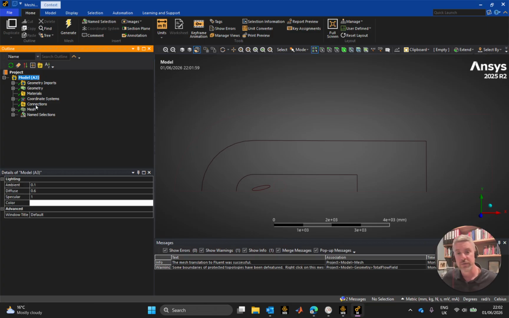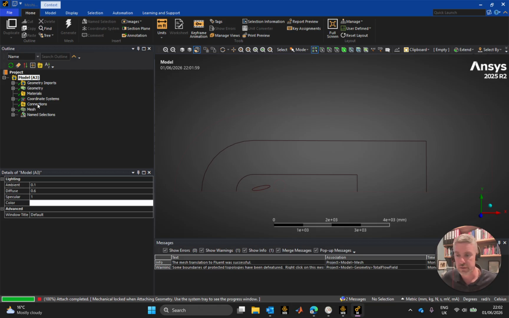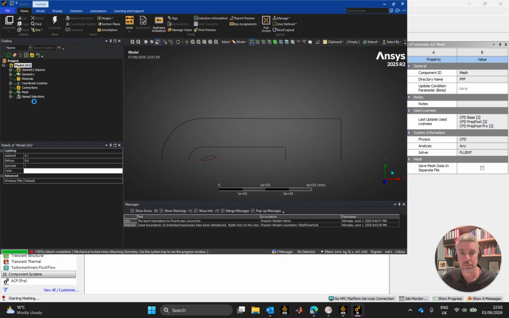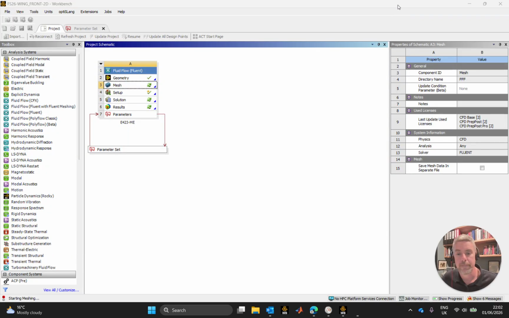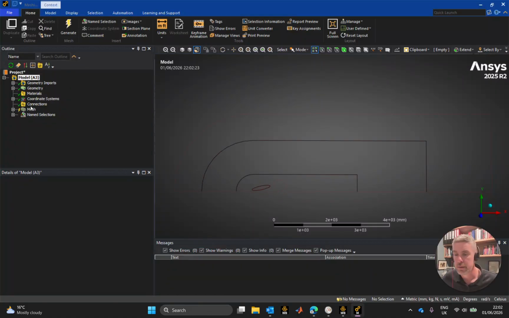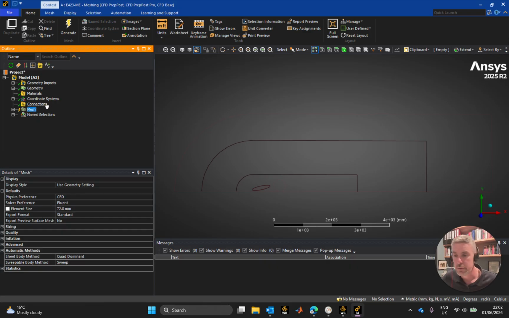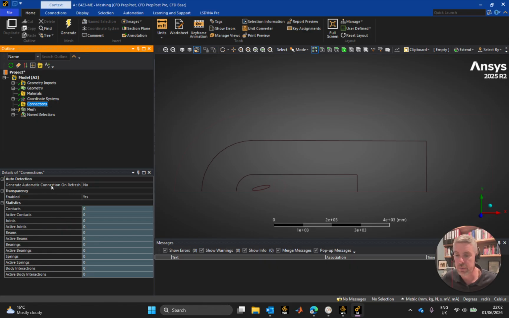Before, the way I left it in the last video, there was a connection being made because I didn't have the switch for automatic connections turned off. So may as well just solve this mesh in meshing, and we'll have it open. So nothing in connection. Just say generate automatic connections and refresh. Make sure that's set to no before you have automatic connections made.